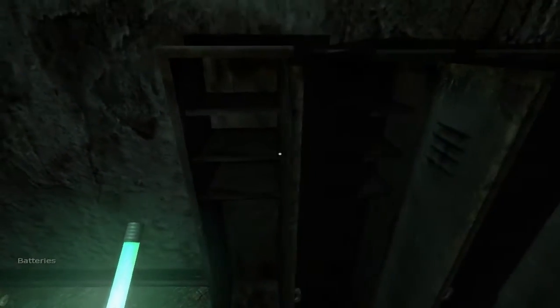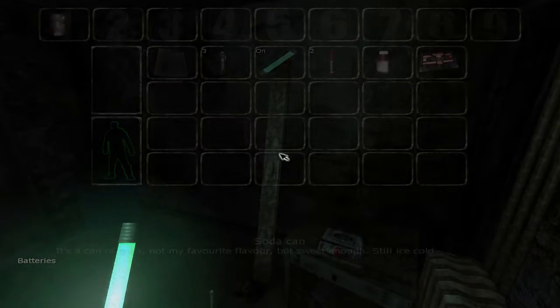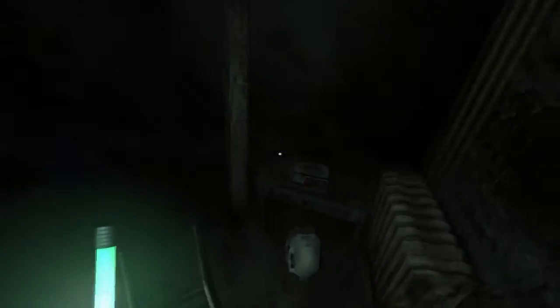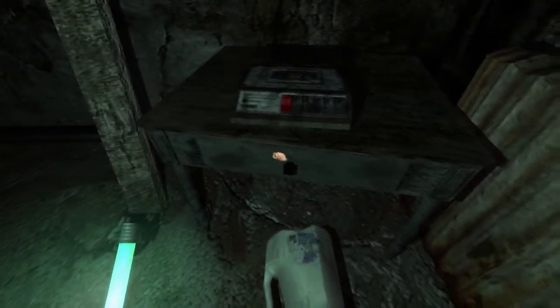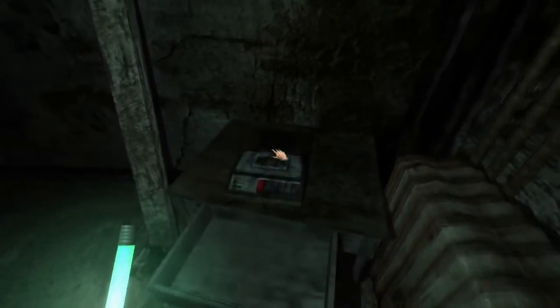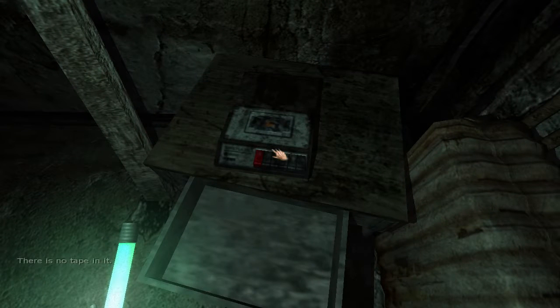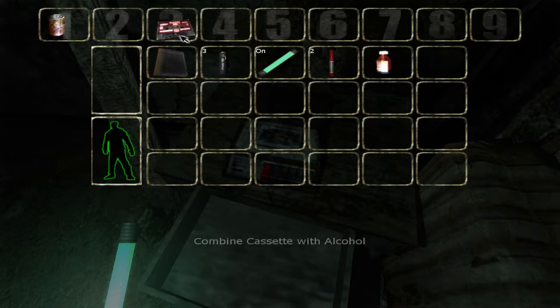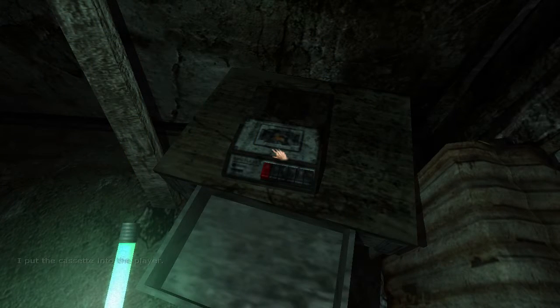Interesting. Was I supposed to pick up a flashlight somewhere? I keep on picking up batteries, but I don't have a flashlight. If I missed the flashlight, like, oh. There's no tape in it. Well, guess what I have? You got it right, a cassette tape.